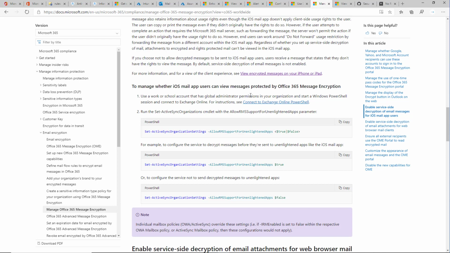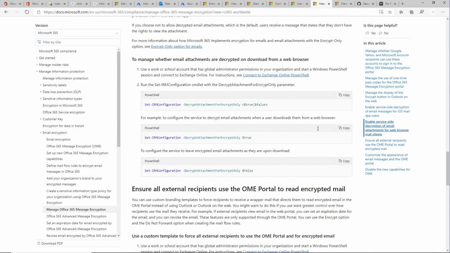So they recommend either you turn this off so it can decrypt it before it hits that mailbox, Microsoft would decrypt it, or you can leave it encrypted and it can just be seen on the Outlook application itself. So you could download that from the iTunes Store, the Google Play Store, and just use that, and you can read the message like we were doing in our Outlook client on a desktop as well too. So those are the more granular settings.